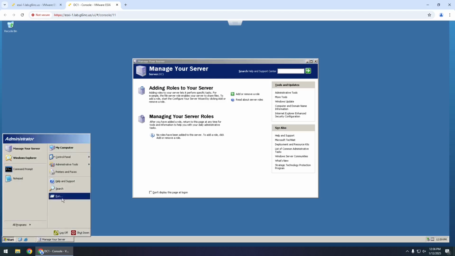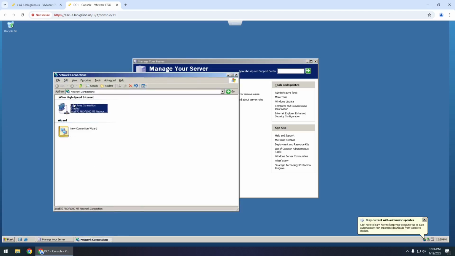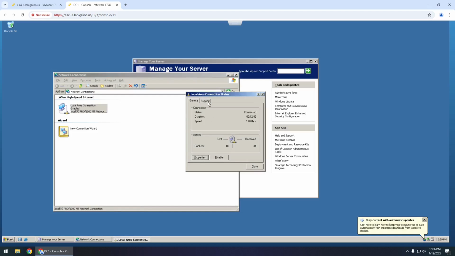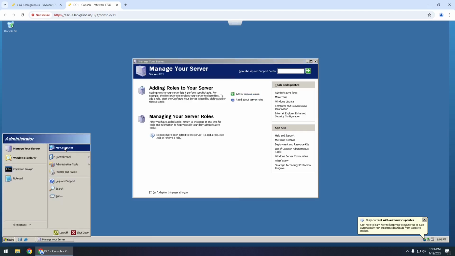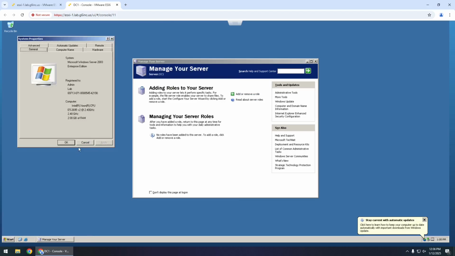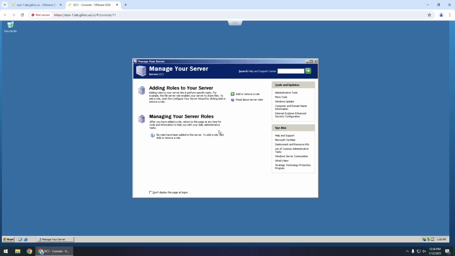And then I'm just going to go ahead and double check. Yeah, manually configured, so we're good on here. Let's see, and then we're just going to check the name. Yeah, so that's what we want. So you should have your static IP and your name set up before you try to make your machine a domain controller. It does not like you changing those after the fact.